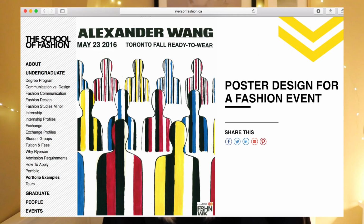You have to submit 8.5 by 11 and I think my sketchbook paper was bigger anyway, so to make sure that I would be able to fit everything, it wouldn't be too rough, that's why I decided to do it after the fact. I had to do the final, so from those 2 rough ones, I chose the one that I liked the most, which was the one with the lines on the people. And then I remember for this, I did the bodies by hand and then hand painted them. And then I printed the Alexander Wang title and also the Fashion Week title and then pasted it on it.